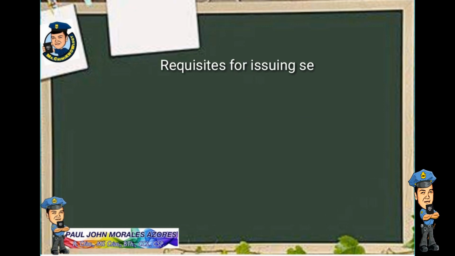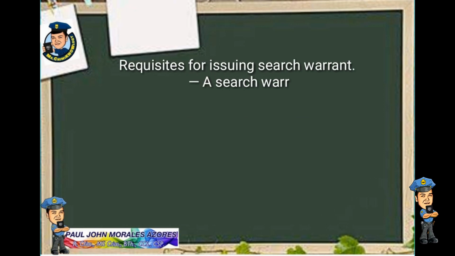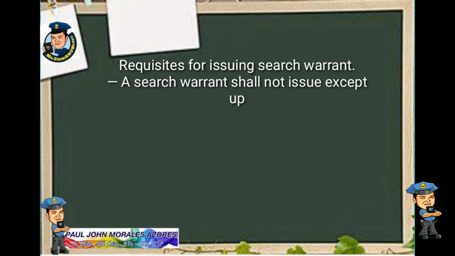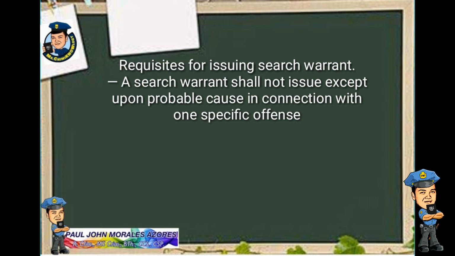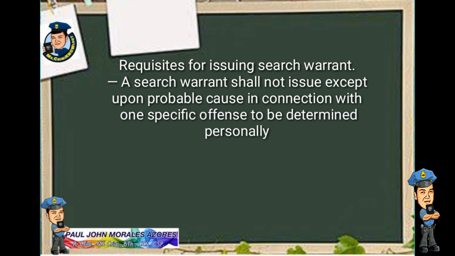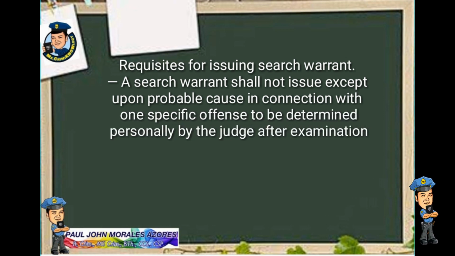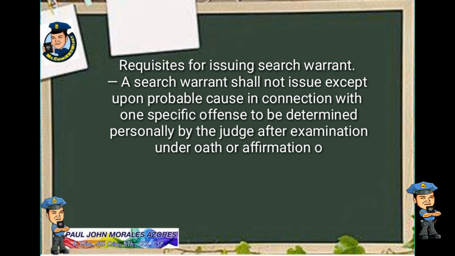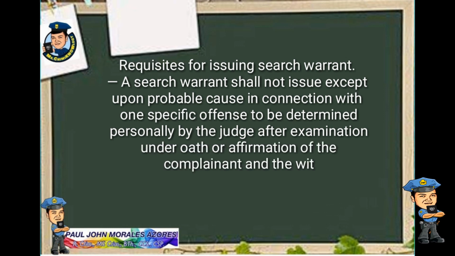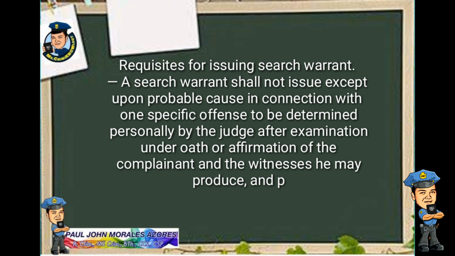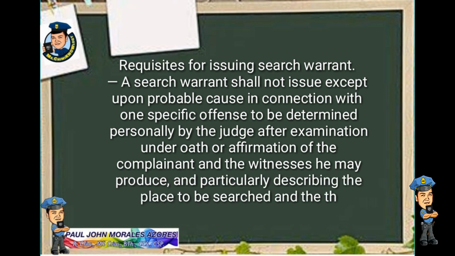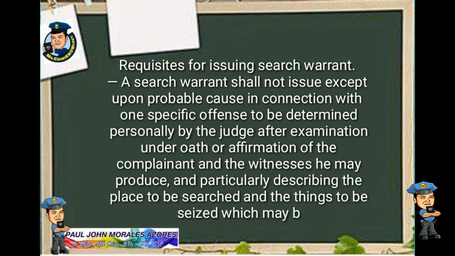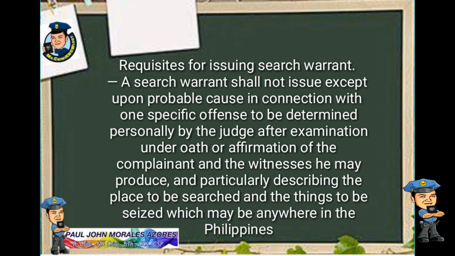Requisites for issuing search warrant. A search warrant shall not issue except upon probable cause in connection with one specific offense to be determined personally by the judge after examination under oath or affirmation of the complainant and the witnesses he may produce, and particularly describe the place to be searched and the things to be seized, which may be anywhere in the Philippines.